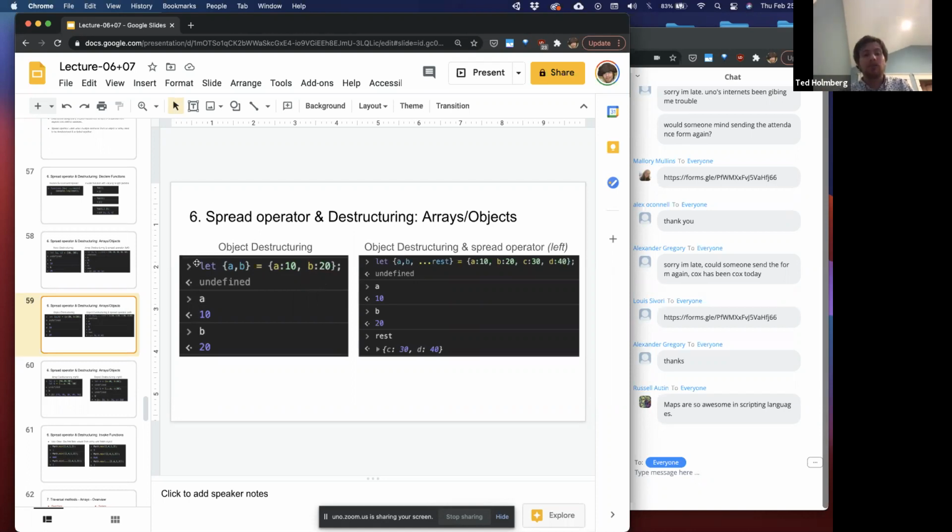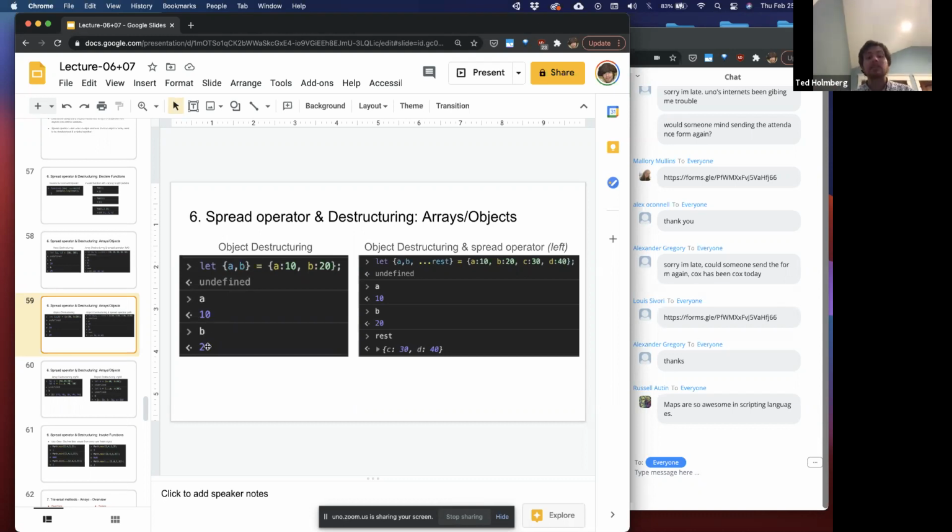Then I first of all have to use a variable keyword like let, and then in between the curly braces, same way we structure our object, we're going to destructure our object and pass in the names of the keys we want to get values of in the local space or the global space or wherever we're actually operating in. And so after I do this, if I inspect my A, I'll notice it has the value of 10. And if I inspect my value of B, it has the value of 20.